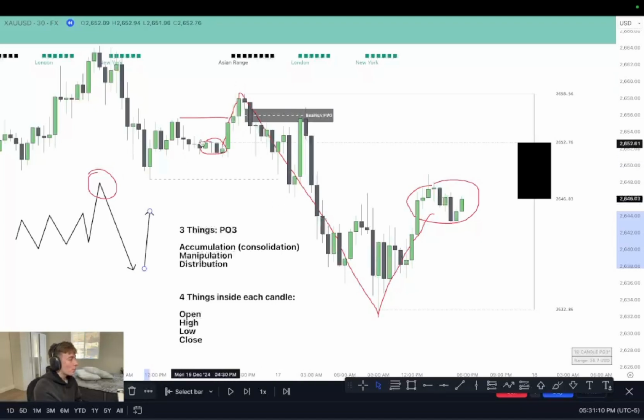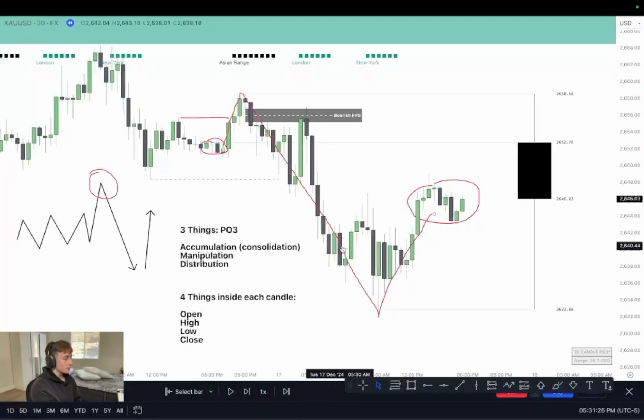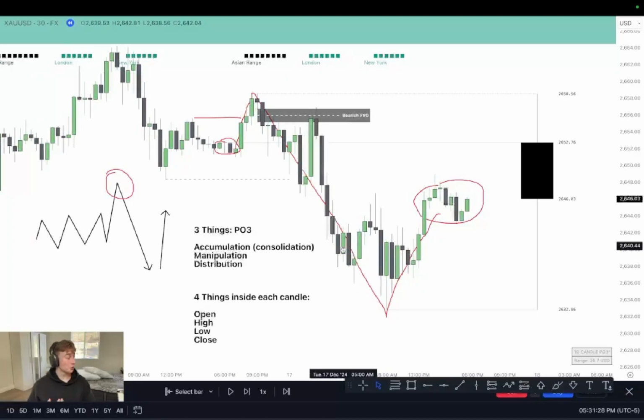So in this case, we have a bunch of accumulation right here. We took out the buy side, then we took out the sell side, and the actual distribution happens right here inside of this daily bearish fair value or 30-minute bearish fair value gap. So we tapped into that and we're looking for that sell side. So that is how Tuesday's candle was bearish. Right? I hope you guys understand this. It's pretty self-explanatory, and once you understand it, you'll really be able to see how each daily candle moves.